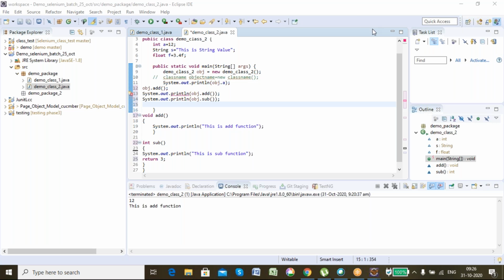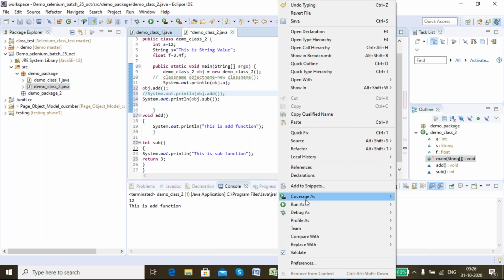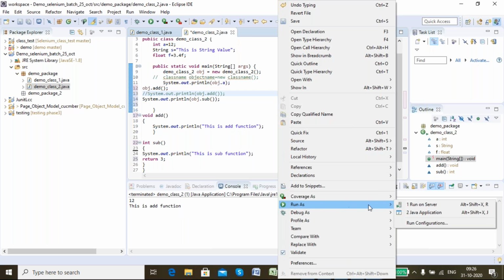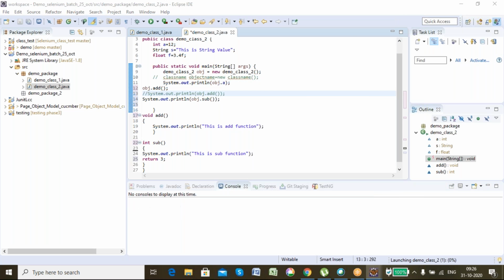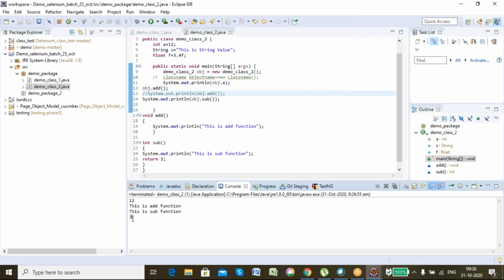Now see, it is returning me a value. So now you got the point. If I run this particular code, as it returns, three will be printed. See, three is printed.